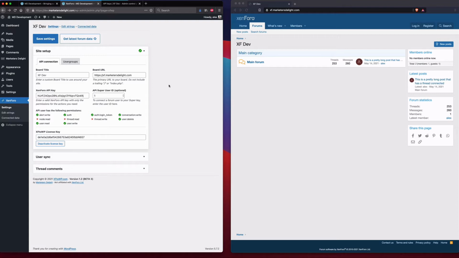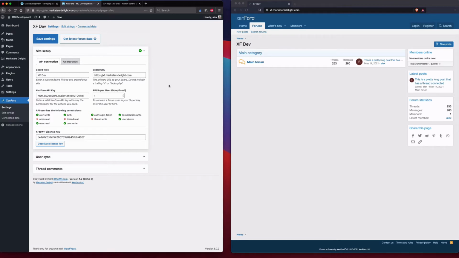But before we do stuff, I'm just going to lay out the end goal, the end result of what we're trying to do here. So let's imagine that I have a product I'm selling on this WordPress site. And when people buy it, I want them to be able to sign in to the same account they created on WordPress. And I also want them to be verified into a particular user group that I create on the XenForo side that gives them permissions and access to certain parts of the XenForo side. However you lay out the permissions on XenForo is totally up to you.